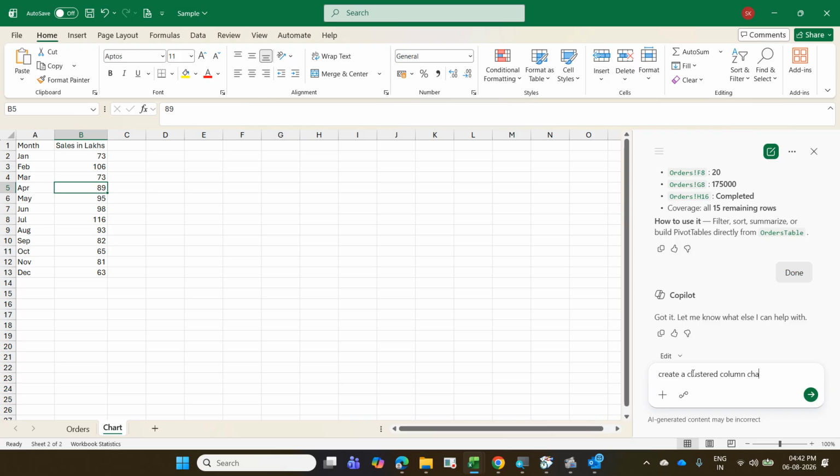Average oda adhigama irundhuchu vechunga, more than the average, then change color as green. More than average are the green. Average தாண்டி போயிடுச்சுனா எனக்கு sales it's green. Otherwise, red. அப்படி இல்லையா red color.